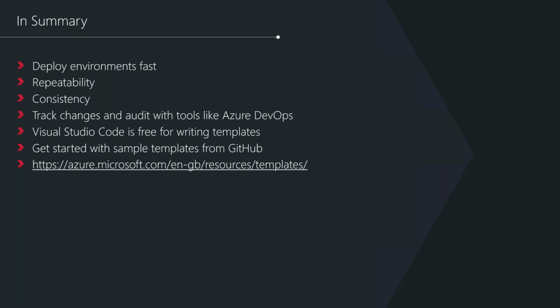But if you're new to this and you're getting started, I recommend checking out the quick start templates that Microsoft have put together on GitHub. If you just Google or Bing, if you're Microsoft inclined, you can search for Azure quick start template on GitHub. The URL is here as well, and that will give you level 100, 200, 300 style templates on common scenarios that Microsoft feel a lot of customers have done, and that will help you get started. You can have a look at these ARM templates, play with them, put them in a test environment in your MSDN or something like that, and live the dream in terms of automation.